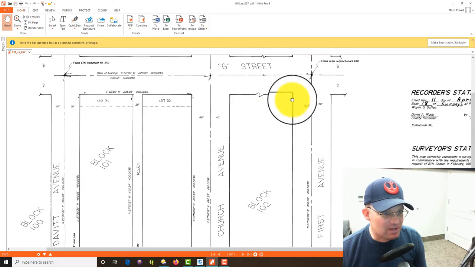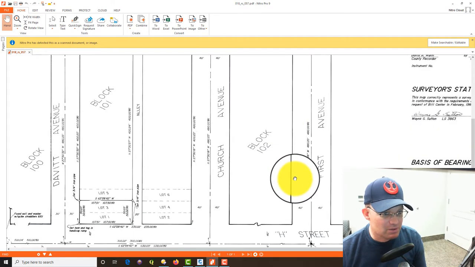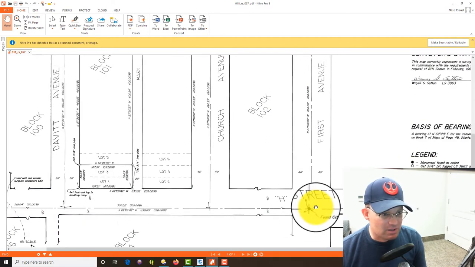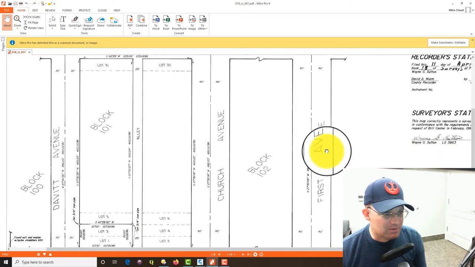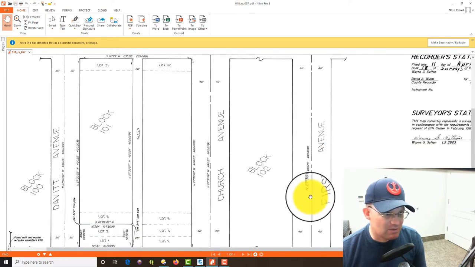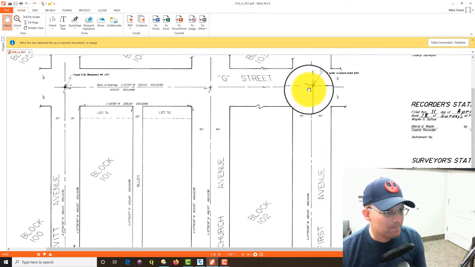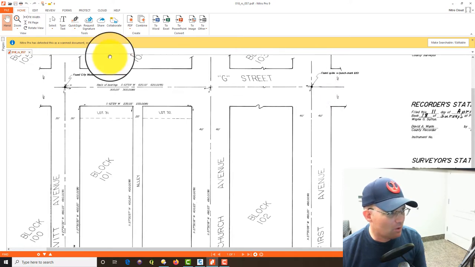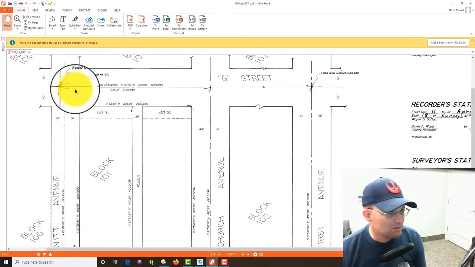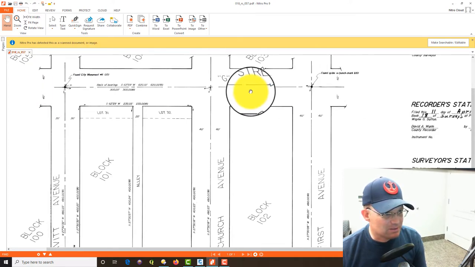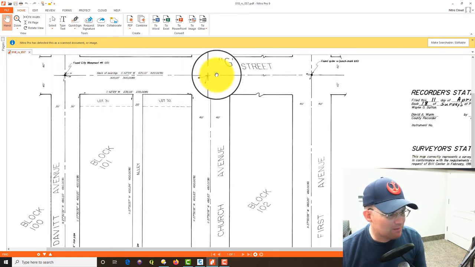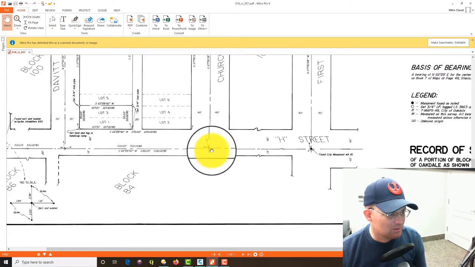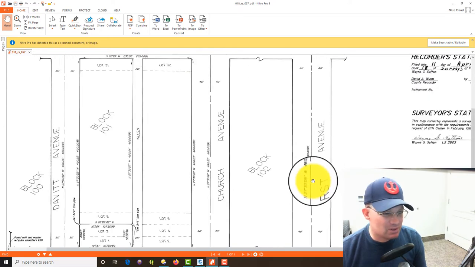The parcel we're surveying is actually here at the corner of G and First. So what we want to do is start down here at the intersection of H Street and First, and come up this center line. That's why we want the center line layer active. They give us this bearing and distance here to the top. Then we go all the way across to this monument here. He doesn't give us this intermediate distance, that's okay. Then we're going to come back over 305 feet, and come down here. So let's start here with this.